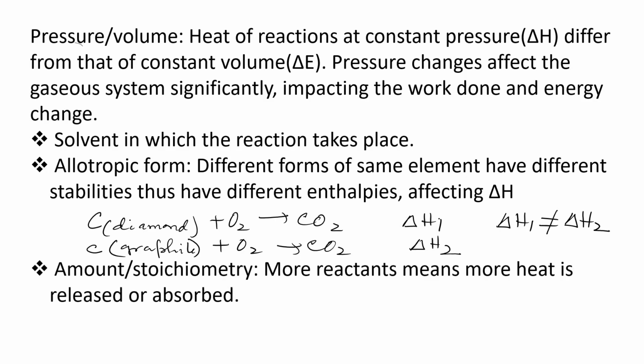Now the last point, amount or stoichiometry. See, I already told you that enthalpy is an extensive property which depends on the quantity of the substance. So more reactant means more heat will be evolved or more heat will be absorbed. Okay, so this is all about the different factors on which the heat of the reaction depends.